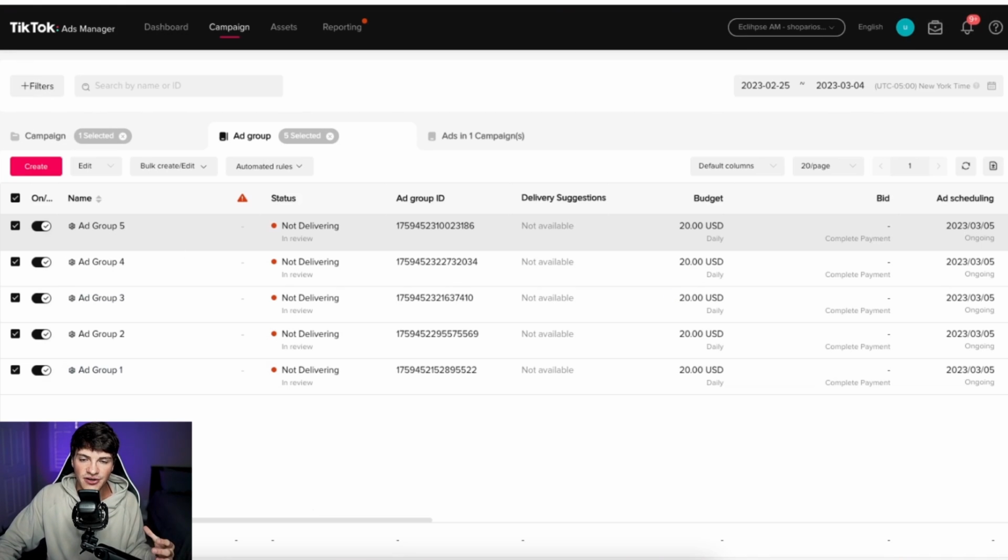From here though, you're going to let your ads go for 24 hours. If you're profitable, you let it go to day 2. If you're not profitable, then you need to go back to the drawing board and evaluate what went wrong.